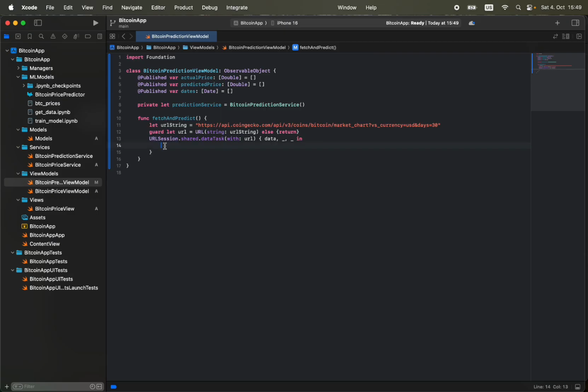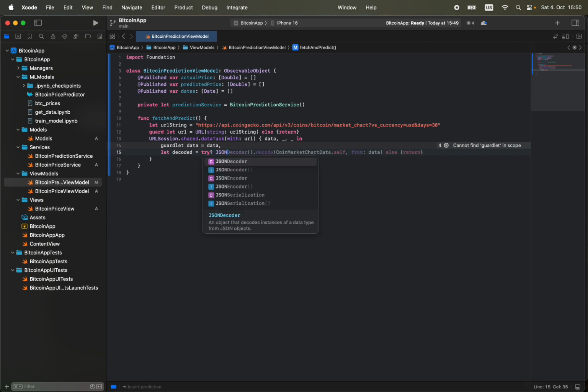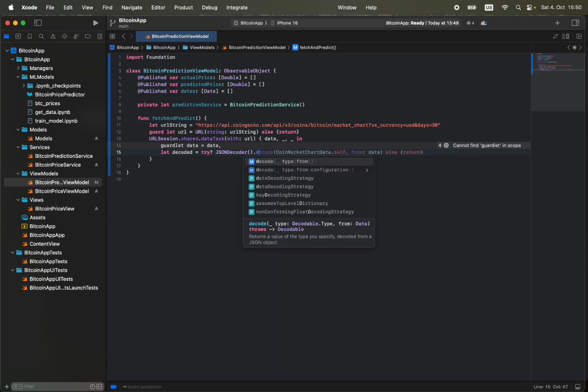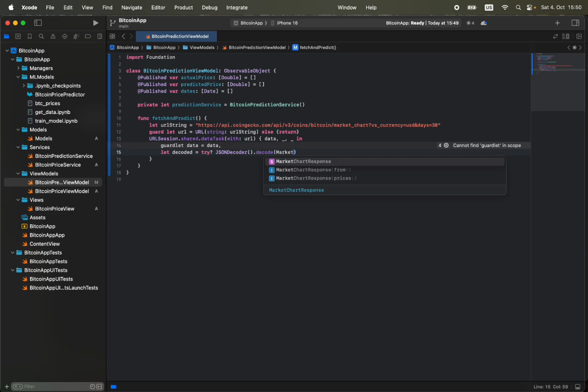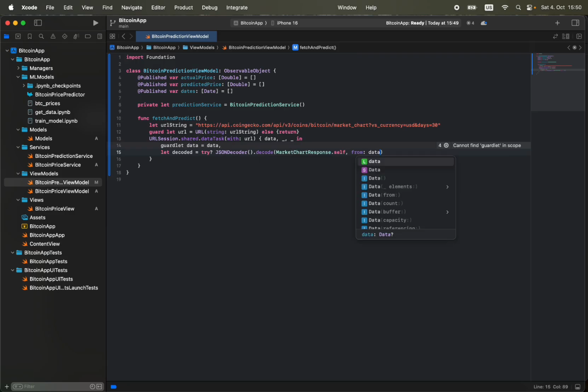So the block of code we need is guard let data equals data, let decoded equals try JSONDecoder decode MarketChartResponse self from data, we return. And here I have an error because I forgot to put the empty space.